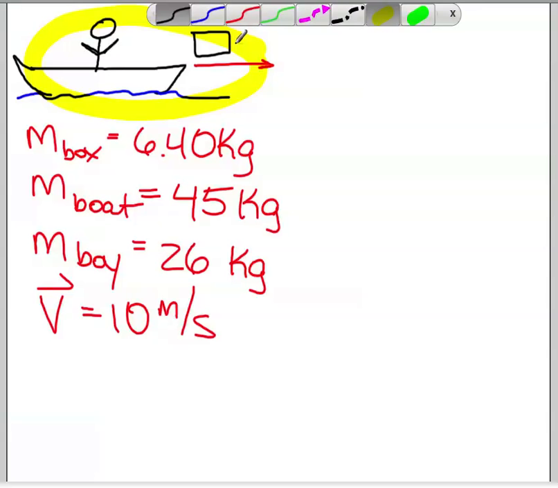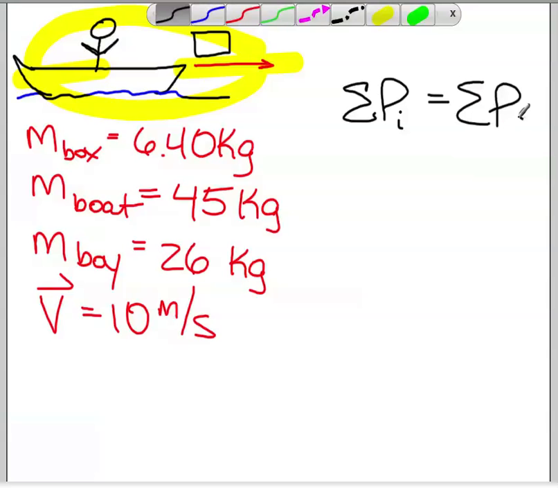And then after the event, in this case the explosion, if you will, the box exits over here in the rightward direction, and we expect the boat to move in the opposite direction. We'll find out that the sum of the momenta in the system is still 0. Conservation of momentum laws have to be observed. That would be a really good way to start the problem, by simply saying that the sum of the momenta in the system initially before the event must be equal to the sum of the momenta in the system after the event. So I've written that using sigma p_i is equal to sigma p_f.